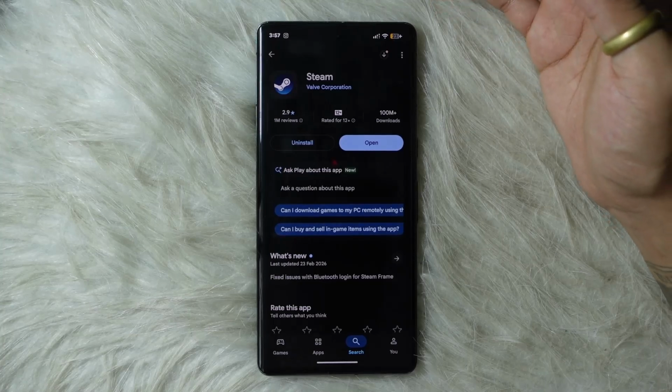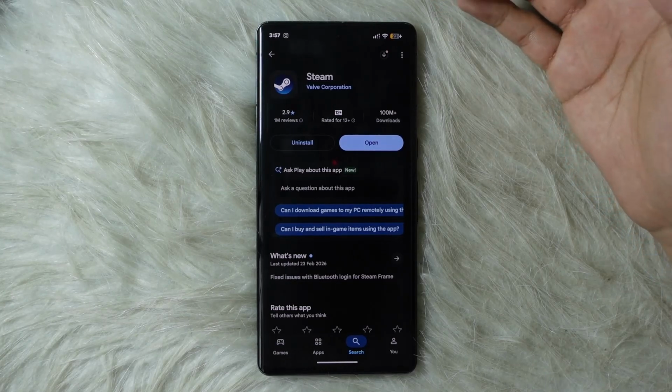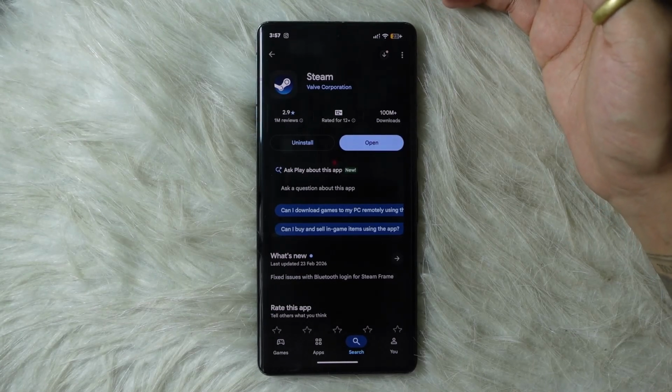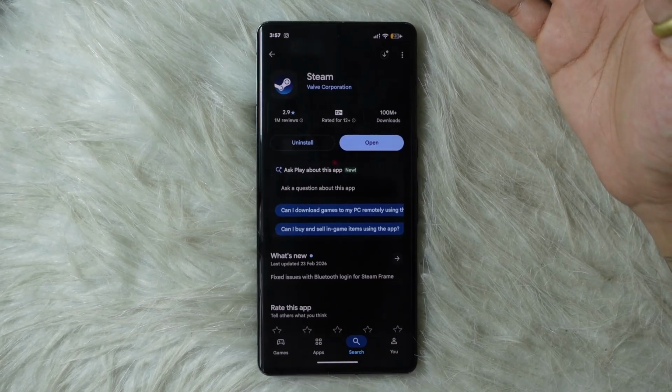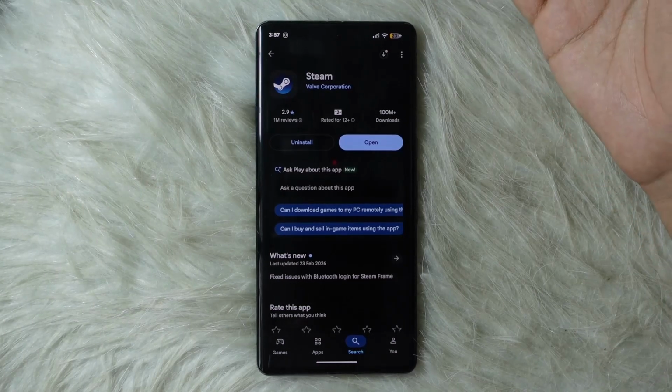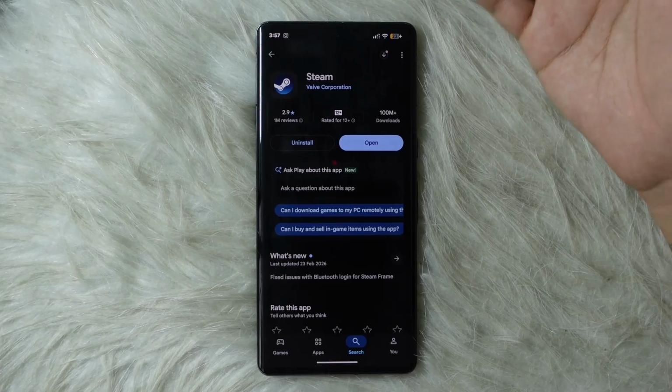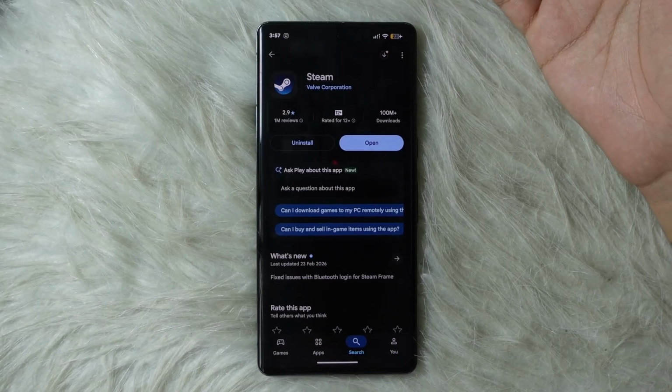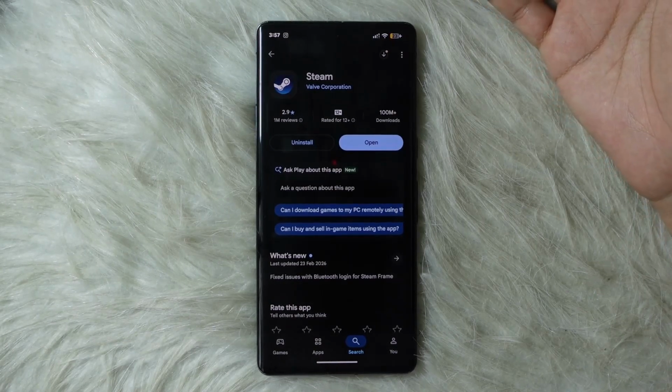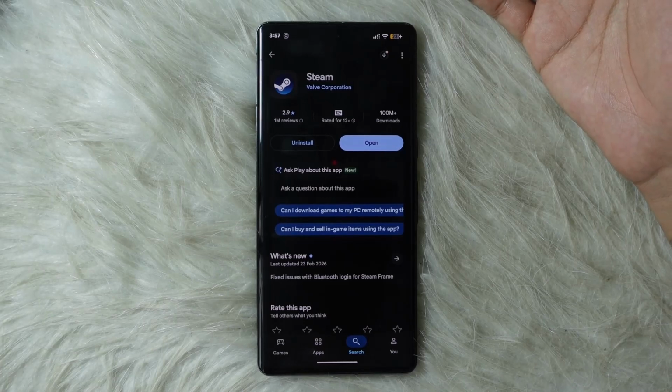Select the friend's name you want to send the game to and click Schedule Delivery if you want to gift it on a future date like a birthday. If you want the gift to arrive automatically, click Continue and you can also choose to leave a note. Now you simply have to complete the purchase by choosing your preferred payment method and clicking Purchase.